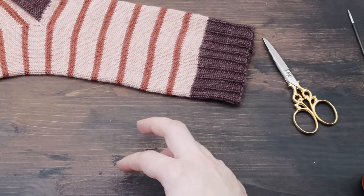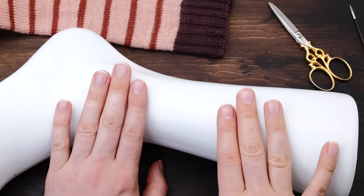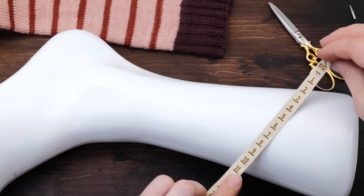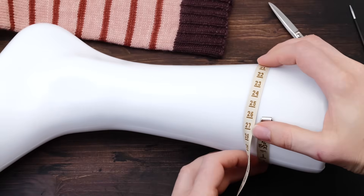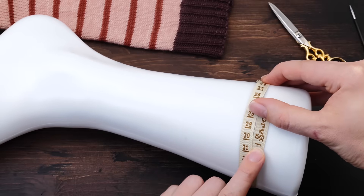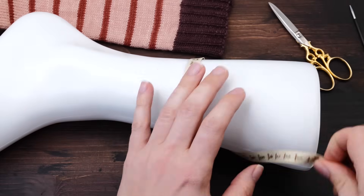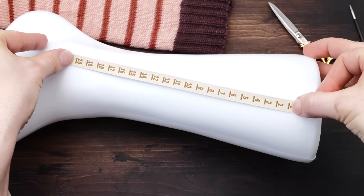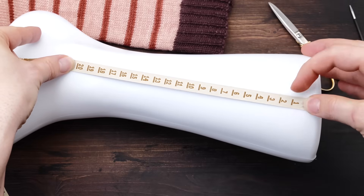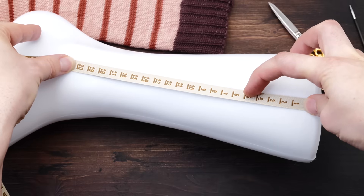Let's put our knitting to the side. Using my little foot model, here's how to figure out leg length. Remember the circumference of your foot at its widest point — for me that was 31 centimeters. Put your tape around your cuff and go up until you reach the point where the circumference is 31 centimeters — this will be where your hem has a very nice snug fit. Then measure the distance from that point towards the ankle — in this case, 20 centimeters. You already covered five centimeters of ribbing for the cuff, so subtract that. That means I only have to knit 15 centimeters of leg in stockinette.